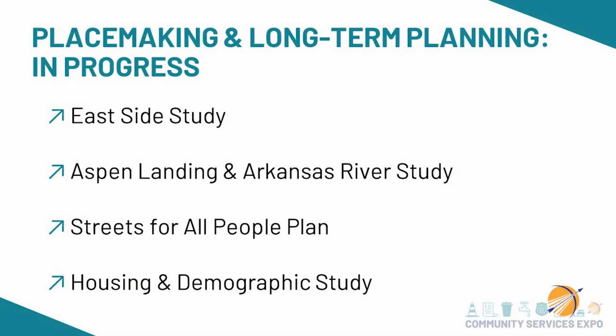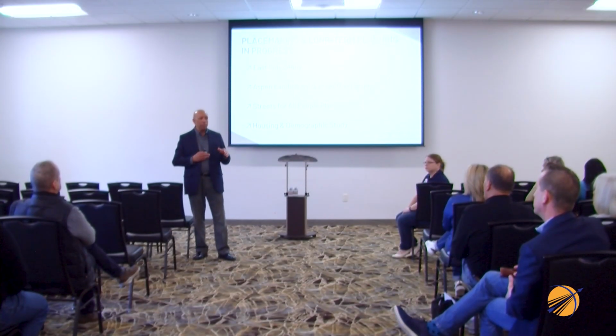The other project we are working on is the East Side study. Our city back in 2008 and 2009 did a corridor study of land that is east of County Line on either side of 71st Street, which is Kenosha, for approximately 6.5 square miles. That was a new growing area back in the mid-2005 to 2010 timeframe.